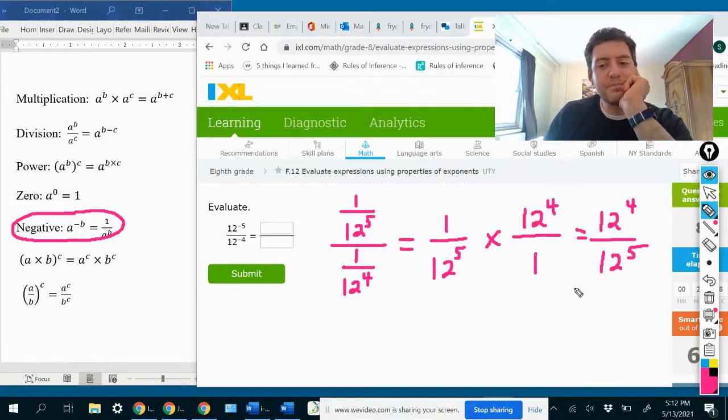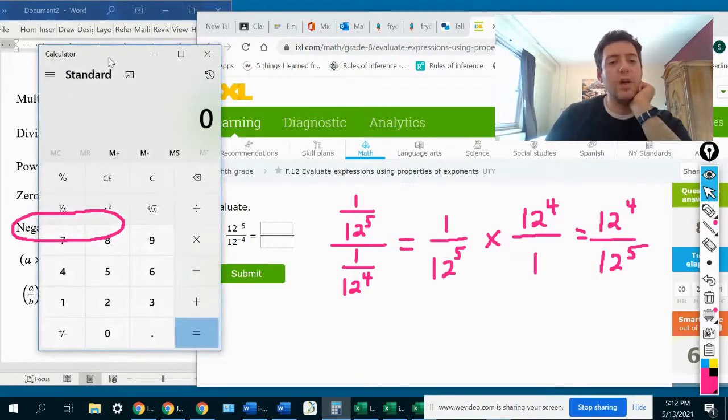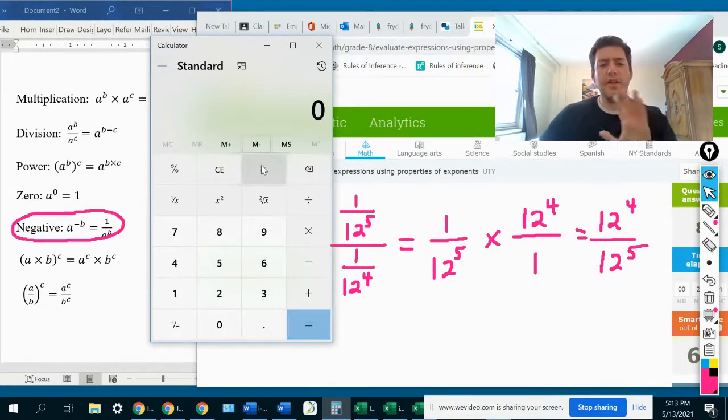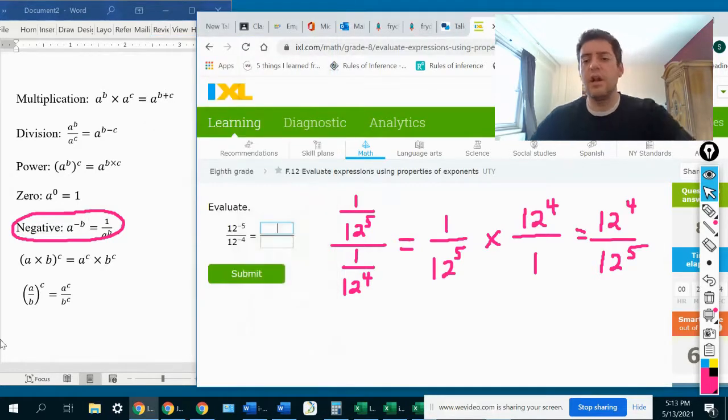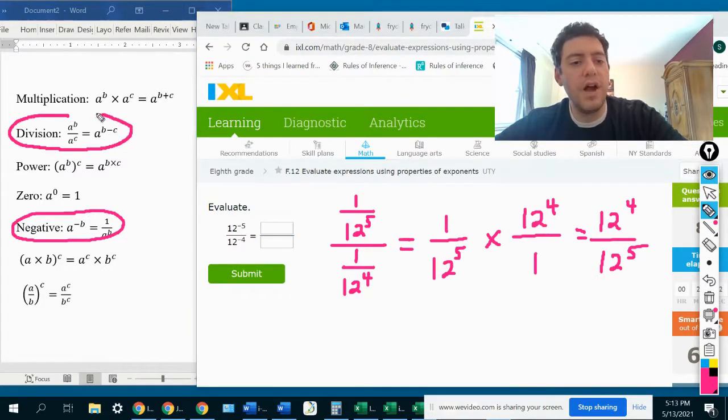Okay, now actually I have to do 12 times 12 times 12 times 12. So we have 4 12s here, 12 times 12 times 12 times 12. I'm not going to do that by hand. I will be using a calculator for that. You can as well. So let's do 12 times 12 times 12 times 12. Oh, no, they don't want us to do that. Forget it, what am I saying? That's silly. I almost embarrassed myself. So the bases are the same here. So now we can go ahead and use this rule. I almost embarrassed myself so much.